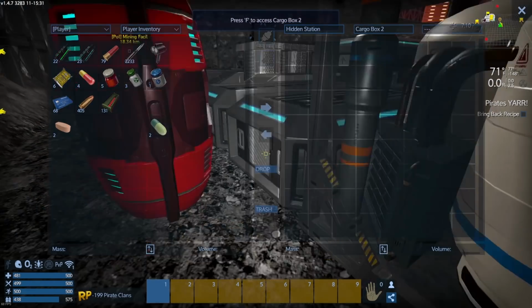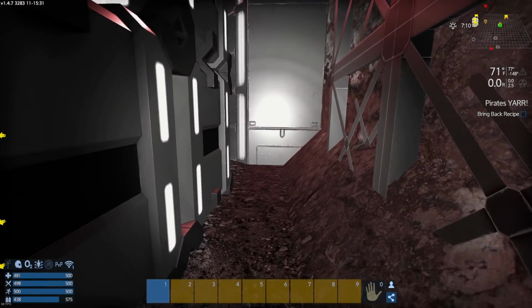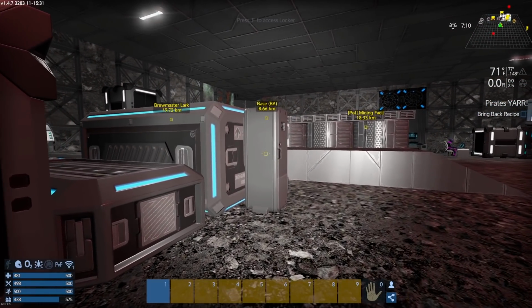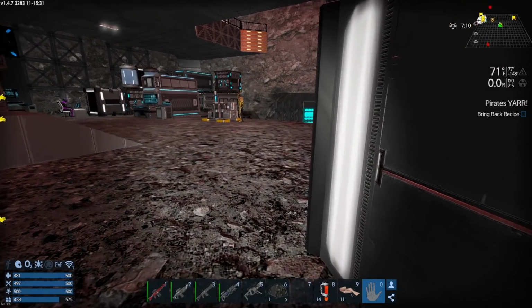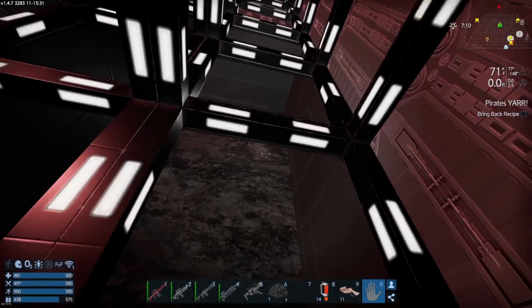Alright, now these little containers, they're pretty good, but I don't have to get them. They don't have crazy stuff in them or anything. Lockers could, though. Ugh, chainsaw. Alright, here we go. Come on, there we go. Wow, I went through that whole thing, didn't get hit.